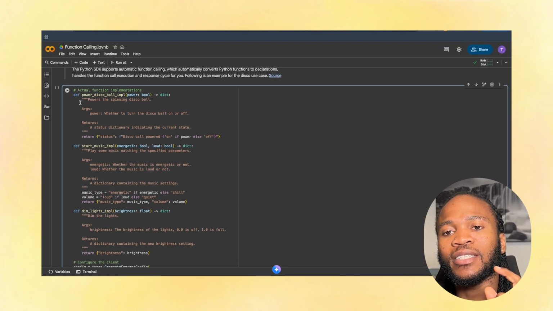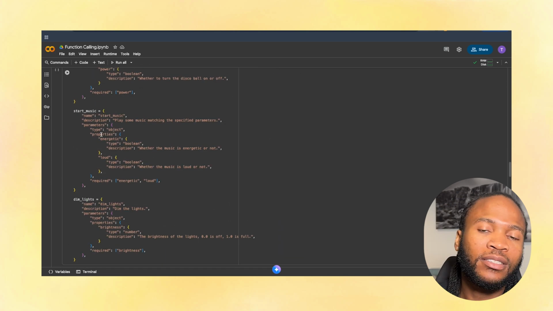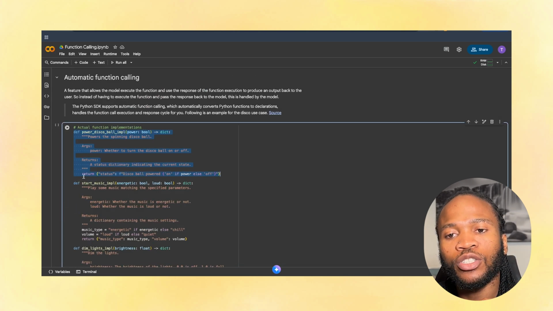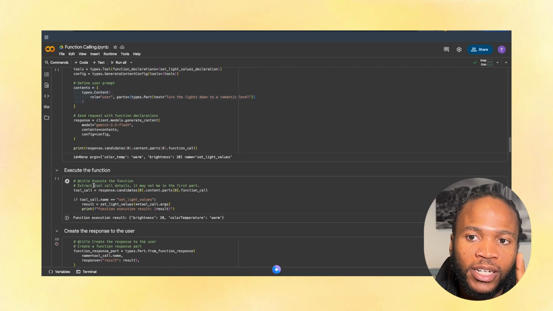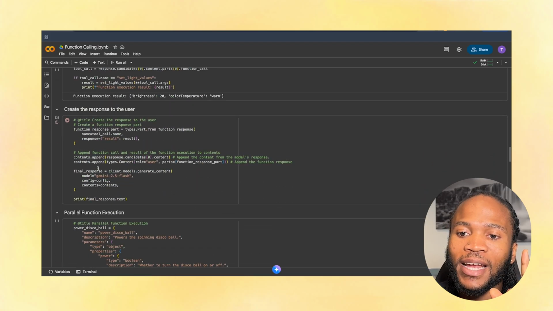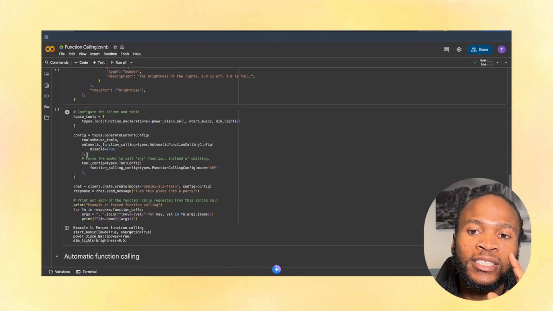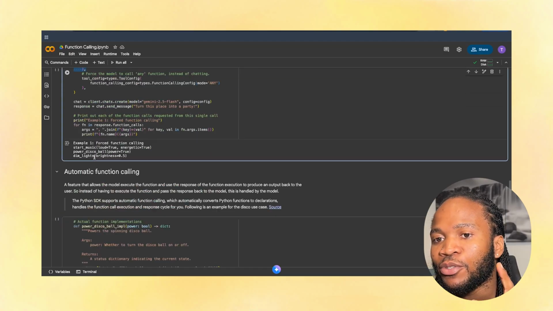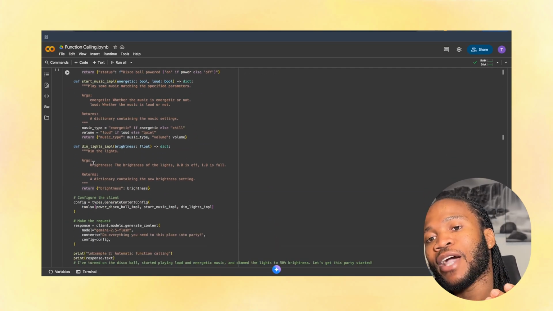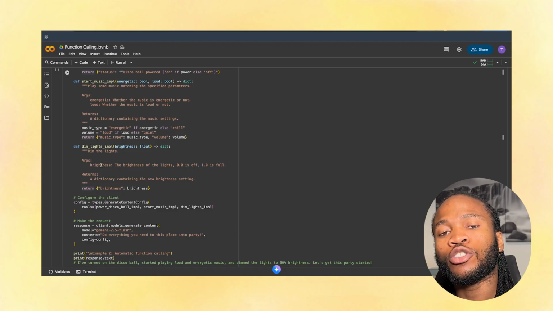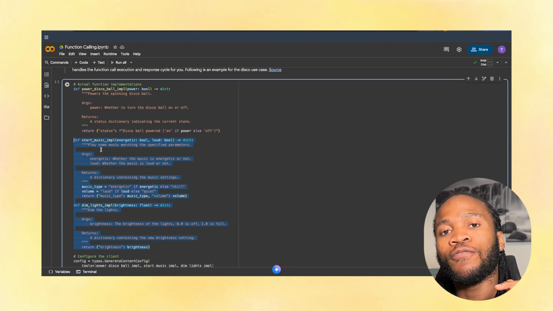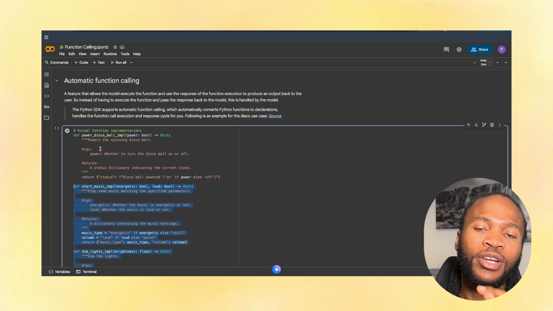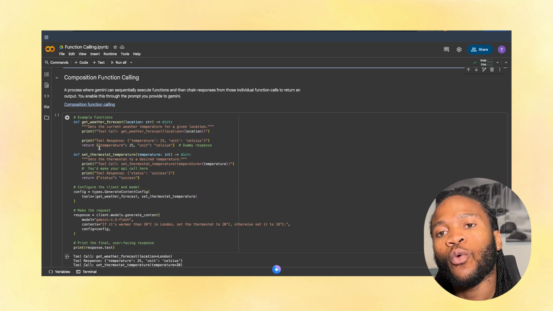Why this is happening is that here, all we did was create a function signature. We didn't need to define it using the OpenAPI spec. We just created a function signature and then we registered it, and importantly, we did not disable this. So this is how it will work by default, but if you didn't want this, you would have had to disable it in the config. We didn't disable it, and that is why the Python SDK by default ships with automatic function calling if you define your function this way. That is the power of Gemini function calling in the Python SDK, which is why I really like working with Gemini in Python.